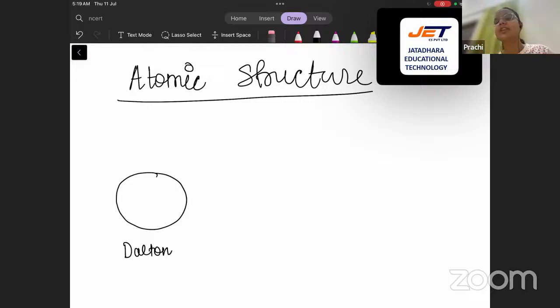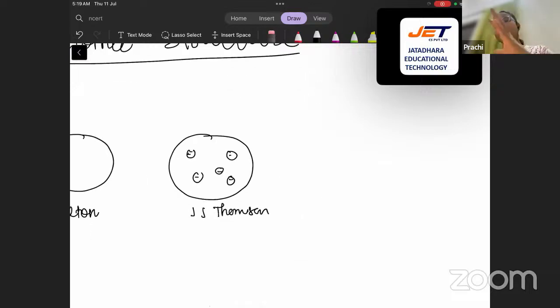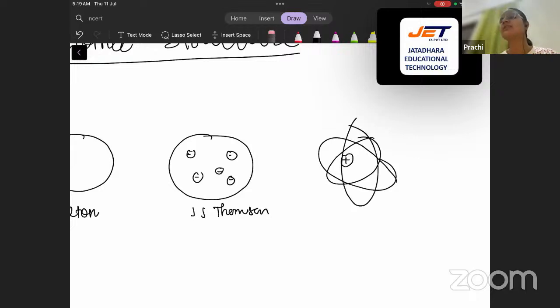Now, after many years came J.J. Thomson, and then he discovered electron. So he said that okay, it consisted of electrons, and obviously the atom is neutral. So if it is consisting of electron, then of course, it has to be consisting of the positive charge. So this model was given by J.J. Thomson. Then certain other experiments were conducted, and the picture of the atom evolved, and then this is what we got as the picture of atom, in which we have nucleus and the electrons revolving around, which is given by Rutherford.